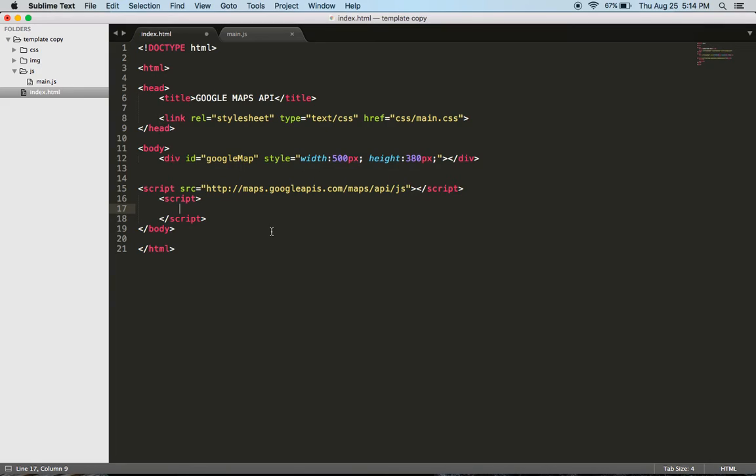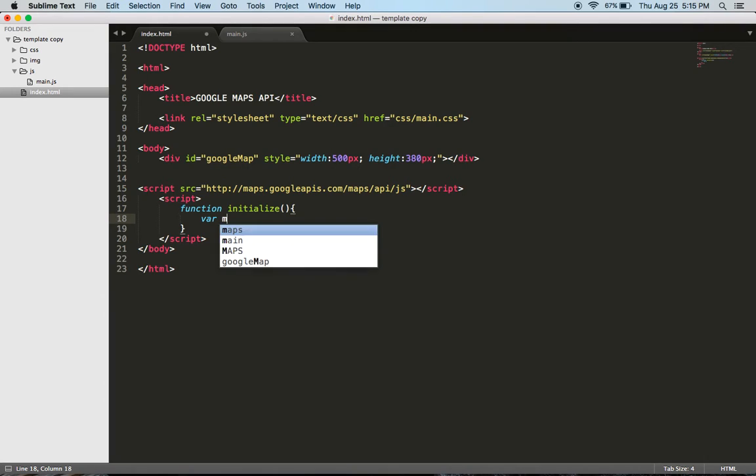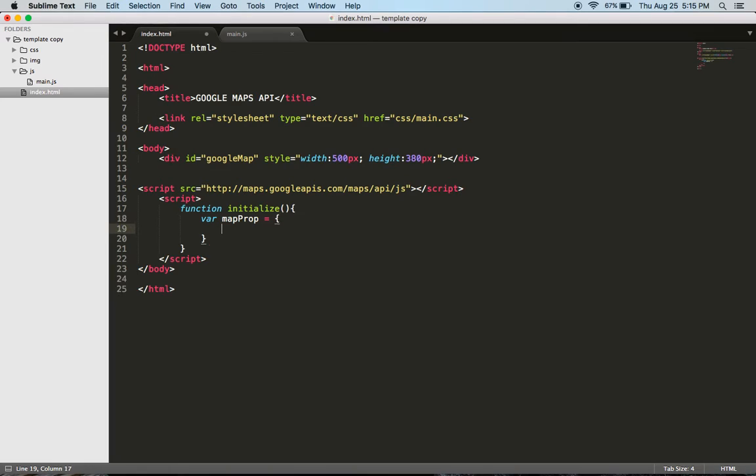Cool. So now inside of this, we need to start coding out what we want to happen, right? So I'm going to create a function, and I'll call it initialize. And then inside of that, I'm going to make an object, and I'm going to call it mapprop equals. And then I'm going to create some properties.